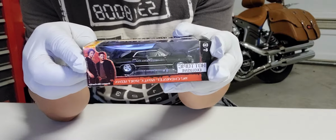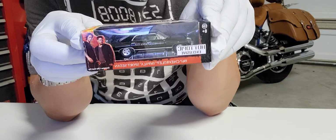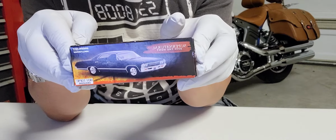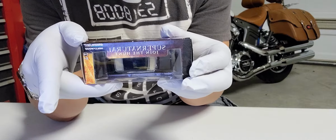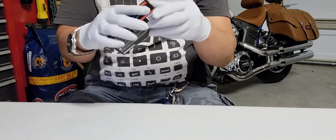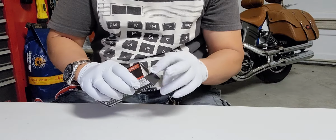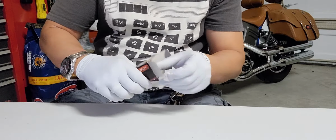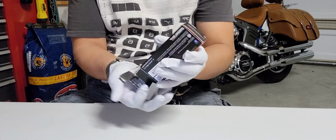If you see, there's the cast, the two major characters of the series. This is the box, and this is the top. Okay, let's open up and let's check it out. Okay, ladies and gentlemen, open. Oh, there you go.